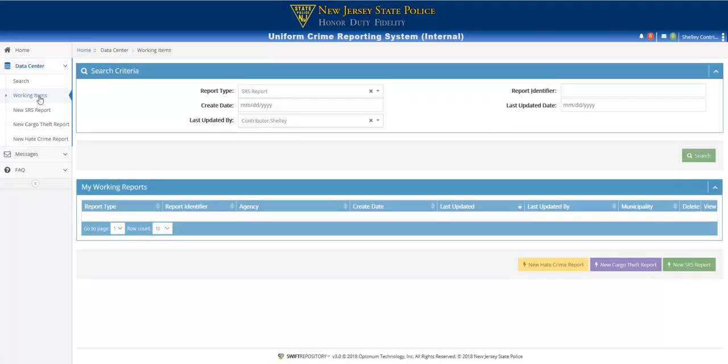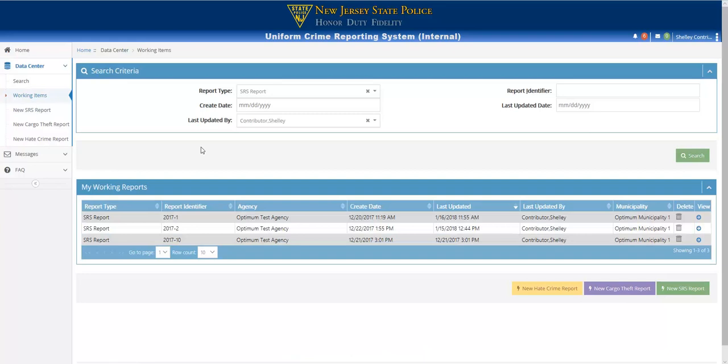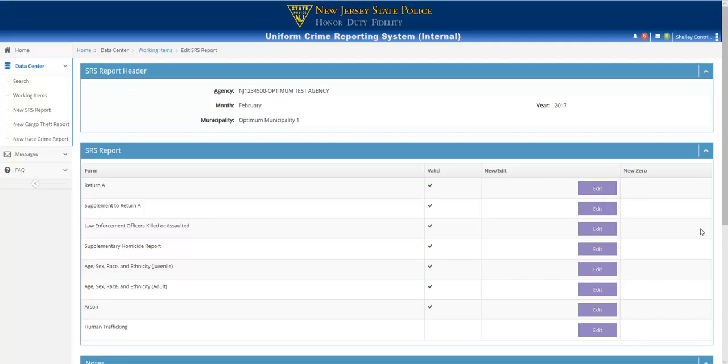This takes us back to the SRS report, and we're going into the one from February 2017. So I click the blue arrow, and as you can see, we're back to the SRS report. This is the Edit SRS report.